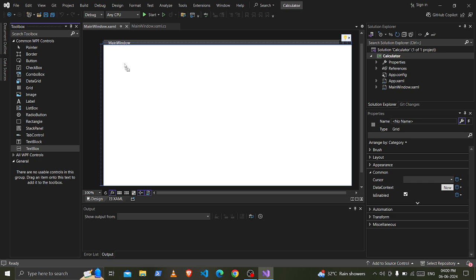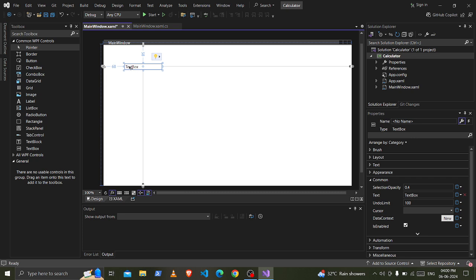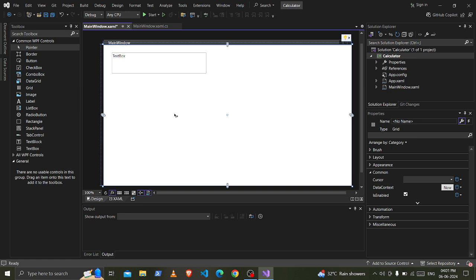It is a drag and drop type of thing, so we will drag the text box here and we can adjust the size that we wanted. Okay. Once the text box is created, we need buttons for performing the operation. So we'll go into the button tab and paste the button here.